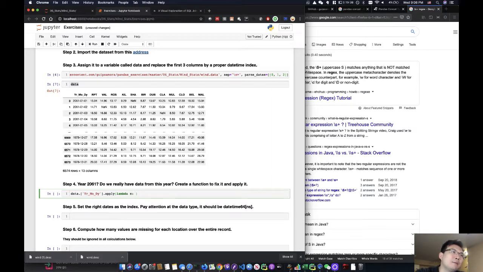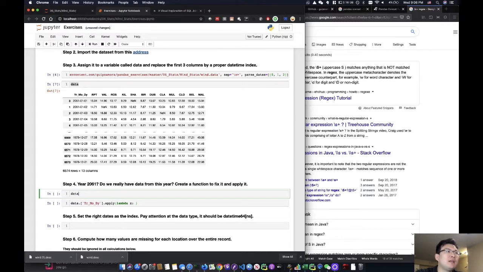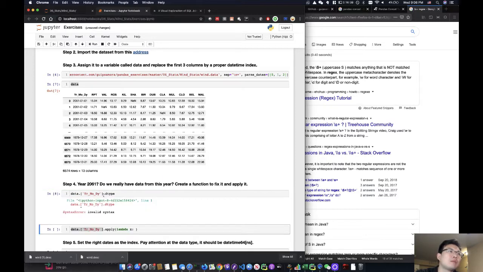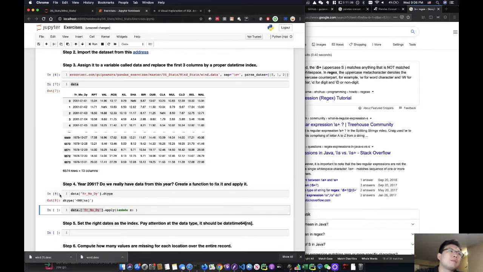What it does is, before we do this, let's check data. What's the type of this? What's this type?